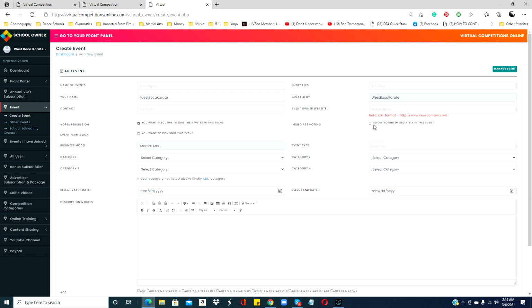Immediate voting. If you click on this, that means you don't have to wait for the event to start. You can start collecting star votes and views immediately, or just votes immediately by clicking on that there. Now, let's say you create an event that you want to have each month, the same event each month.